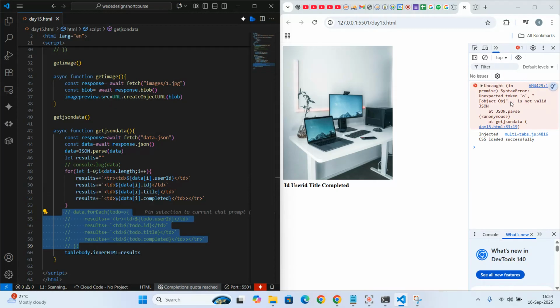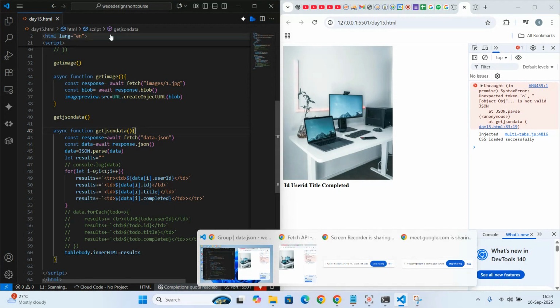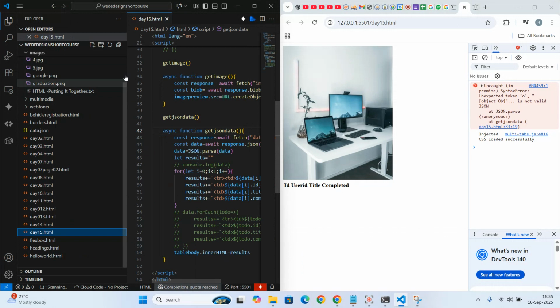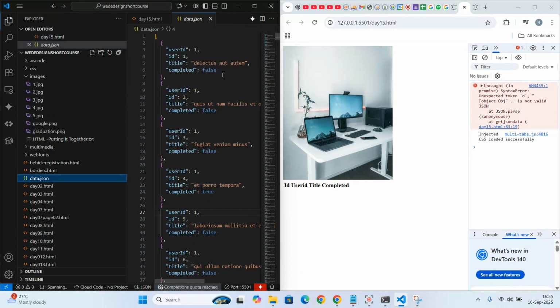Unexpected token. So there's some data that is invalid. So let me just get the first one. Yeah. The first one is a problem. Kwani, what kind of data did these people give me? Let me check that data. Look. Drink water. It actually looks okay. It actually looks okay.